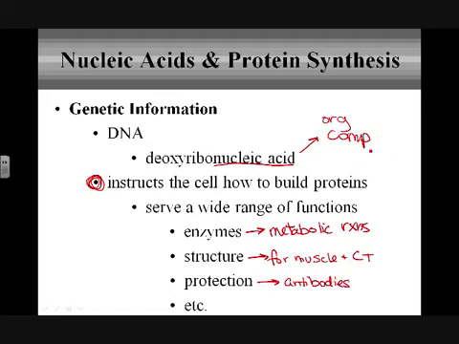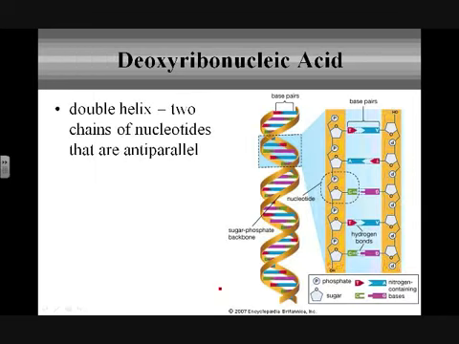I just want to remind you guys that when we talk about proteins, we need to continue to remember that proteins are made of amino acids, so chains of amino acids. The amino acids are the monomers of the polymer protein. And there's a bunch of other functions, but these are three pretty good examples for us to really focus on.